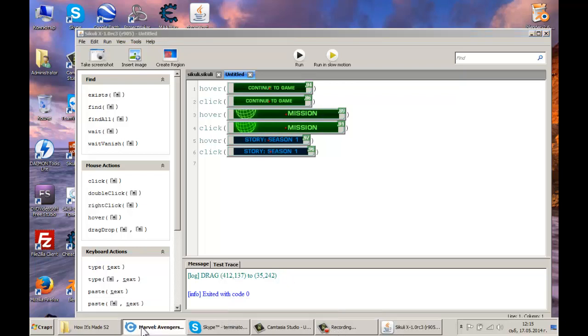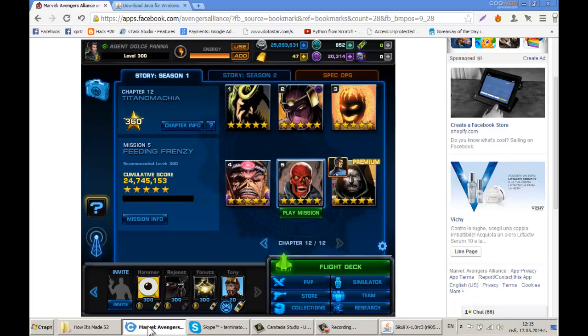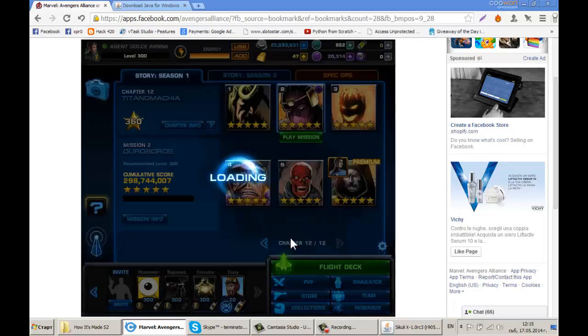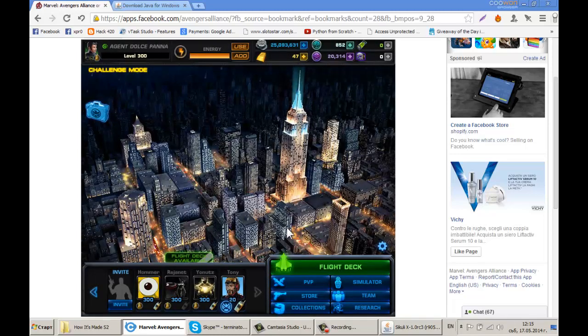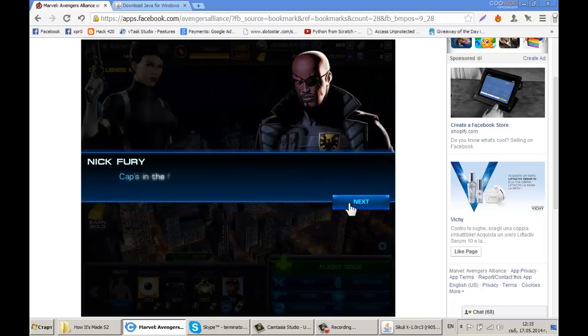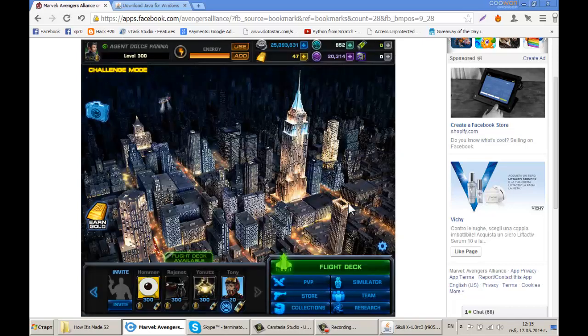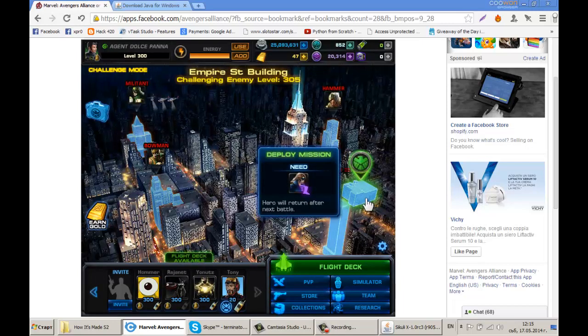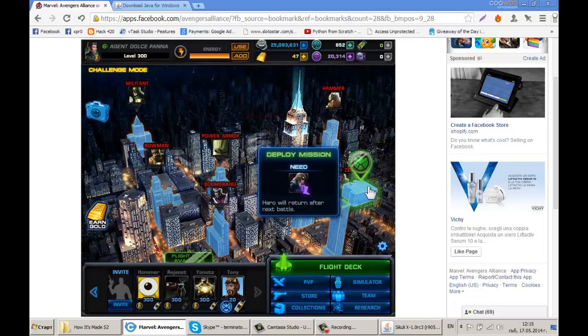You cannot actually share a lot of bots, or you can, depending, but for example, if you make a bot that starts here and clicks challenge battle, then on every next it has to click again, hover, click, hover and click. So I'm not gonna make a 3-hour video explaining how to do that, because no one will wanna see me making a video of 3 hours about such a simple software.